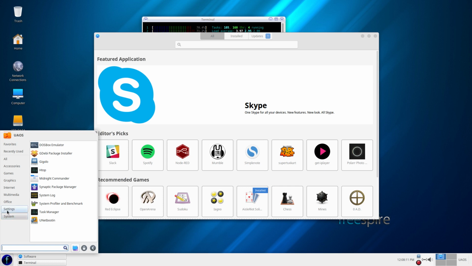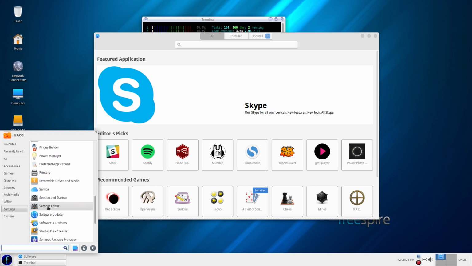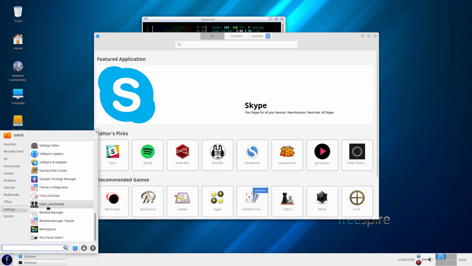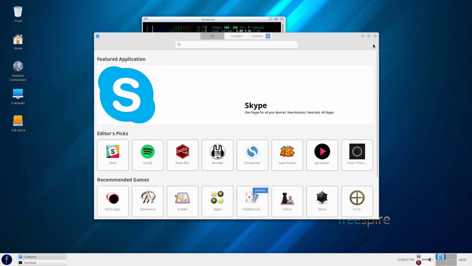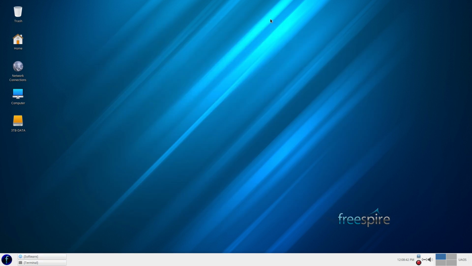But it's not showing up in system or settings. Other than that, that's interesting. Okay, Office. Let's minimize this so we can see later on what it has.